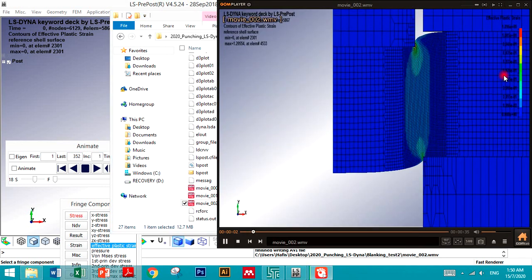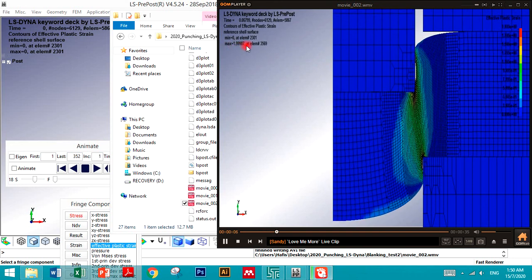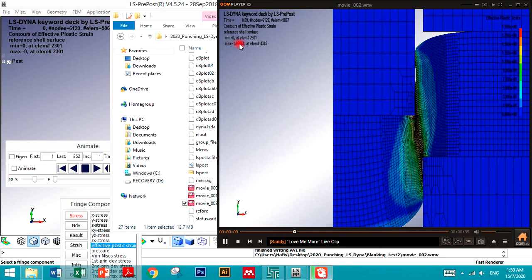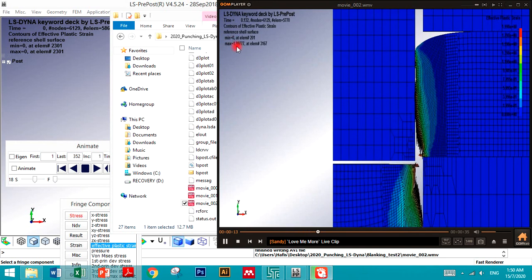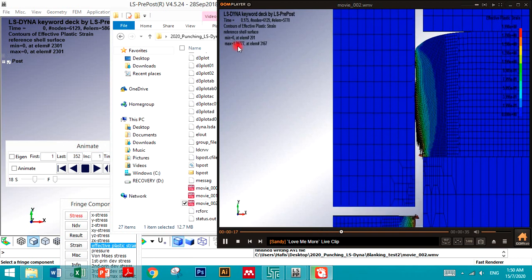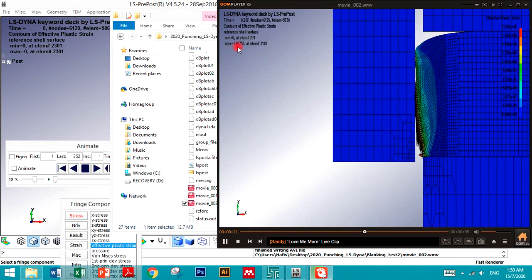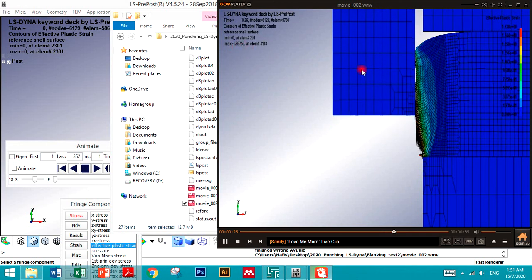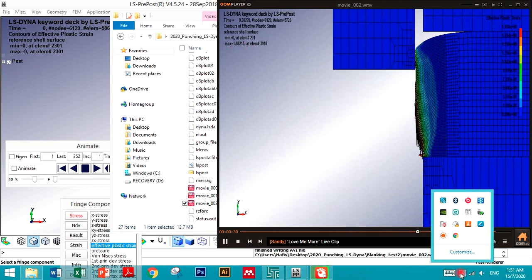So you see, you can see the maximum and minimum value. See, maximum 1.9, around 2. So that means we set the strain at failure around 2, right? So this is what happened. If we set 1.6, it's going to reduce up to 1.59, something like that. So I think that's it for the finite element simulation. Okay, thank you.